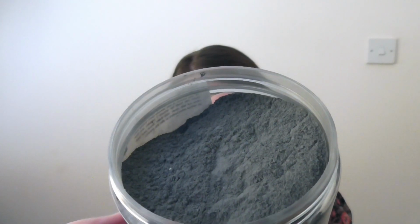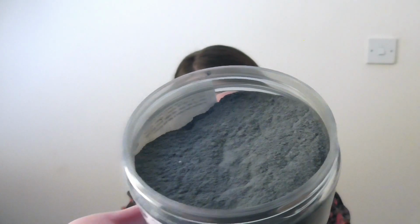What you do with it is you basically put it onto a wet toothbrush and just kind of brush around your mouth with it, either before or after you've brushed your teeth in the regular way. And apparently that helps to whiten your teeth. I don't really look at the whiteness of my teeth or see if there's any difference on a colour chart. But I thought that would be intriguing, especially as how something so black says that it's going to help things turn white. You can understand why I'm skeptical there.